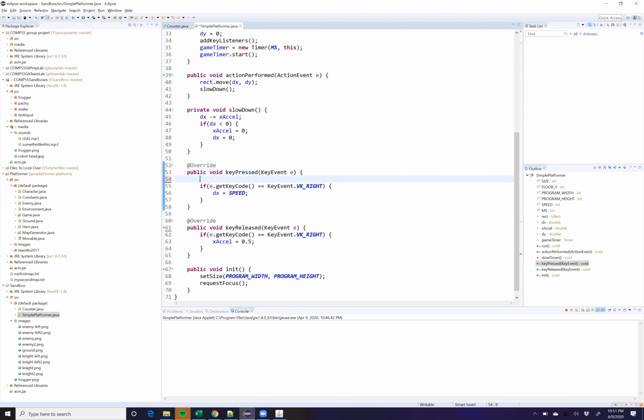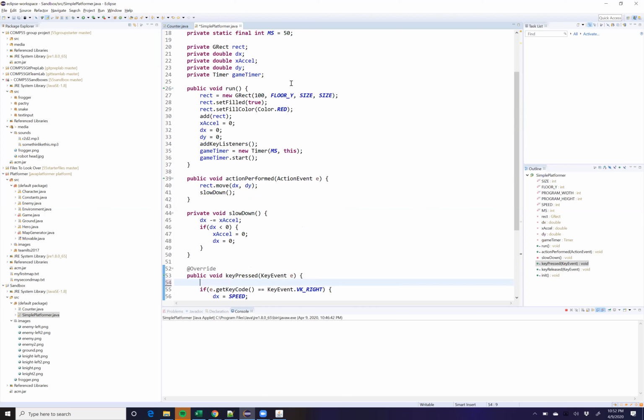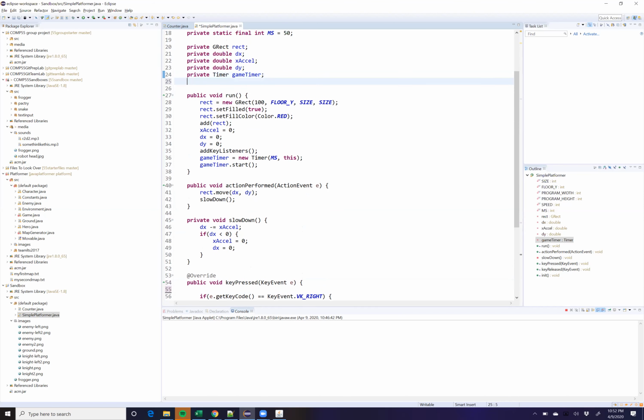I'm going to say, when the key is pressed, let's see, what do I want to do? Actually, when the key is pressed, I'm going to create a new variable up here and call it double originalX.